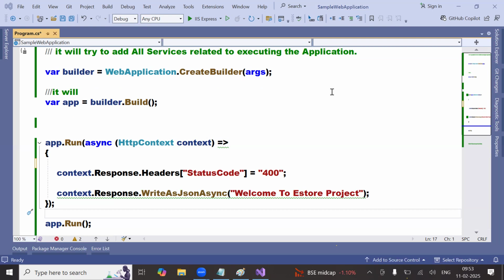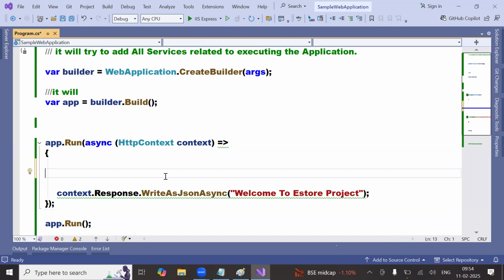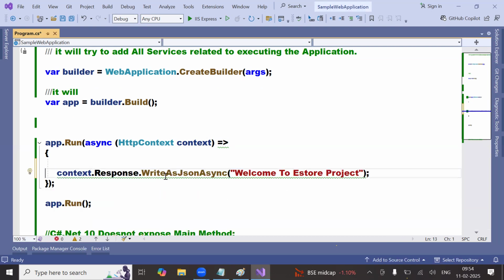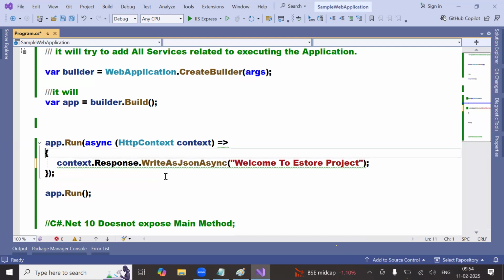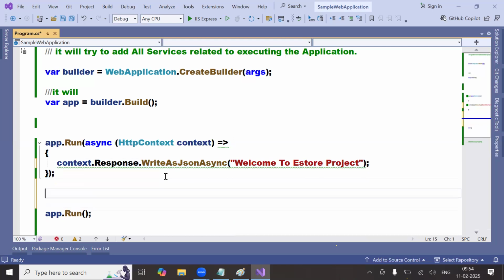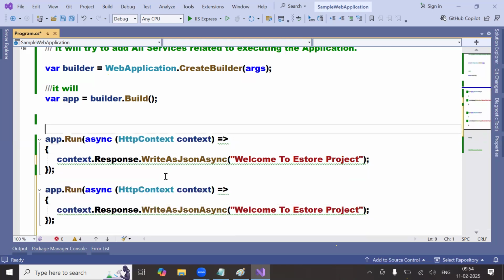And I have one more thing. Let me give one more answer. Sir, I have one run method. Listen carefully. I'm going to have one run method and I'm going to have another run method. Will both run methods execute in the project?